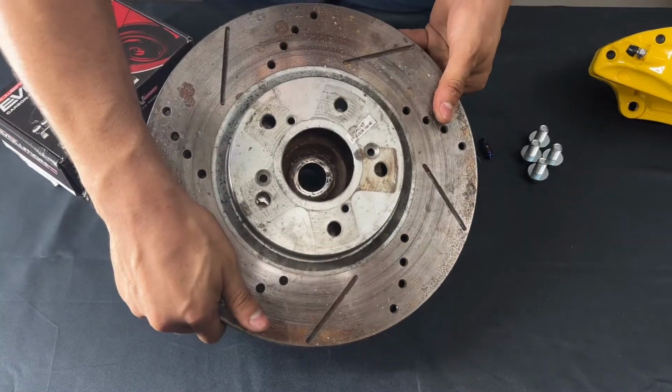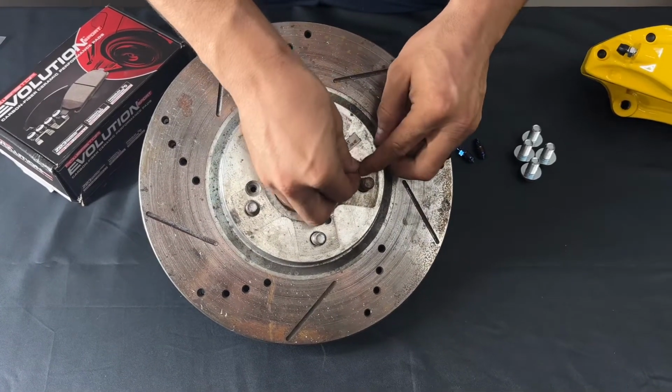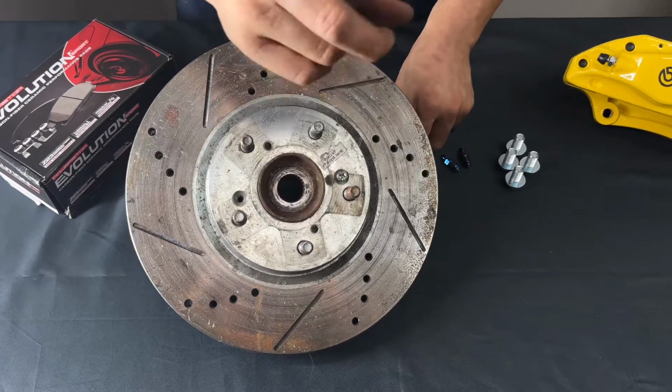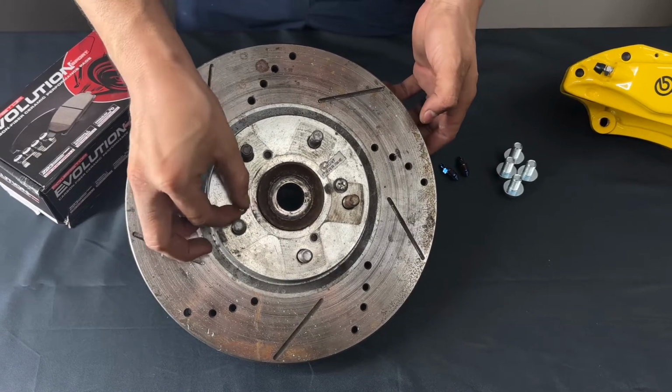So you can see here for yourself. So you can see there. And then what you're gonna do is pull this one on. But one thing I recommend is don't tie them all the way just yet. It will make your job a lot easier, and you will see exactly why I say that.